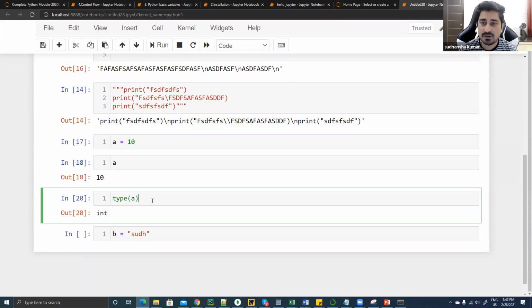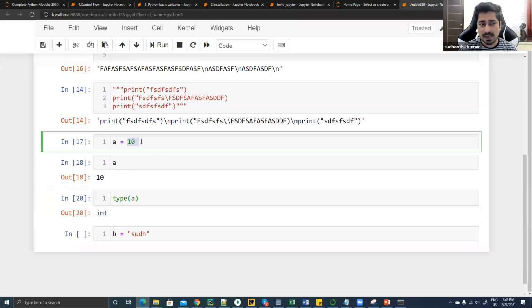Whenever we try to understand a programming language, we always start with variable creation, because going forward we can utilize the same variable. As of now, I'm using a variable for storing just a small data, 10. Tomorrow I can utilize the same thing for file storage. I can load a file, store it into a variable, and then process it in the easiest possible way.